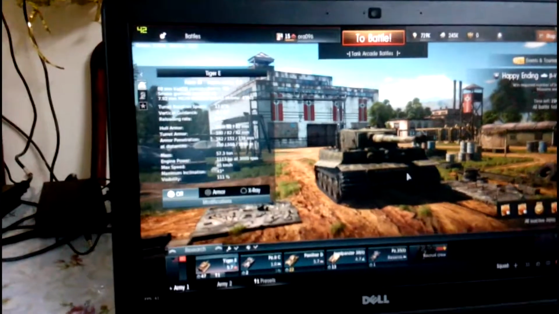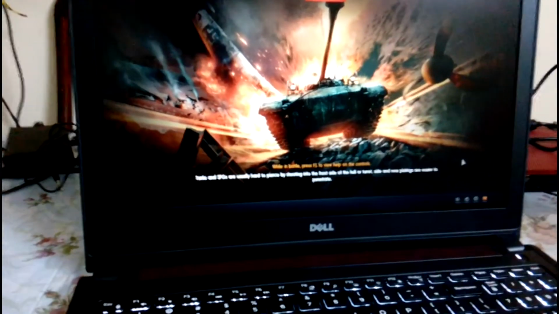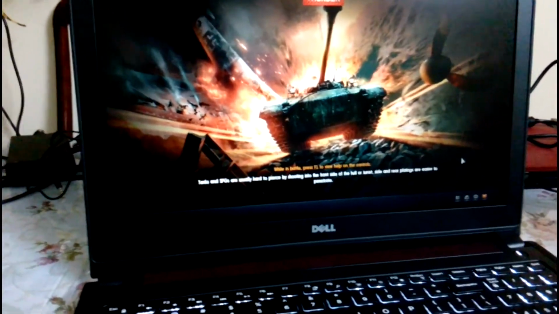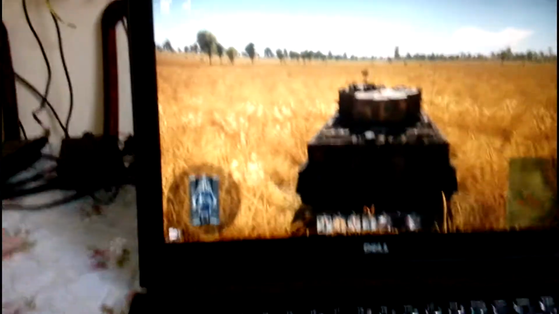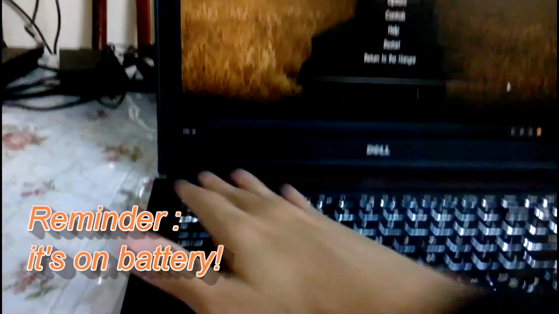So yeah, as I just mentioned earlier, I'm finally going to get rid of this old one, and now I'm going to focus. I have no mouse for now, so I'm just going to play with the touchpad. We're not really going into a fight though. I'm just going to do a test drive with realistic battles. I'm also going to mention in the description the specifications of the new laptop and compare it with the old laptop. So yes, this is how the game looks. It's actually at maximum settings. Let me show you the settings.